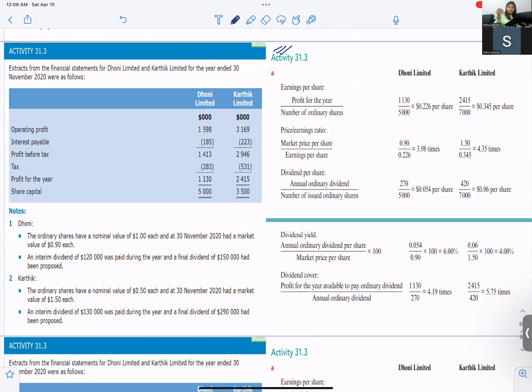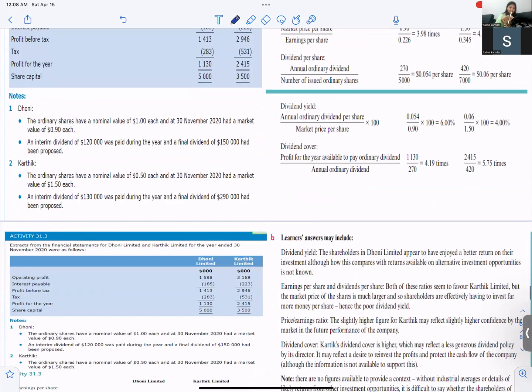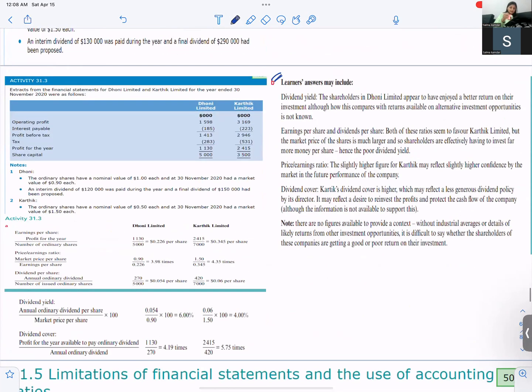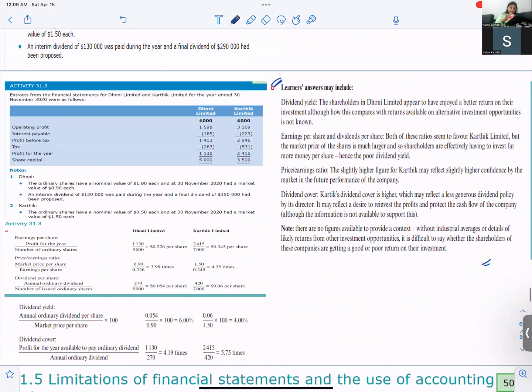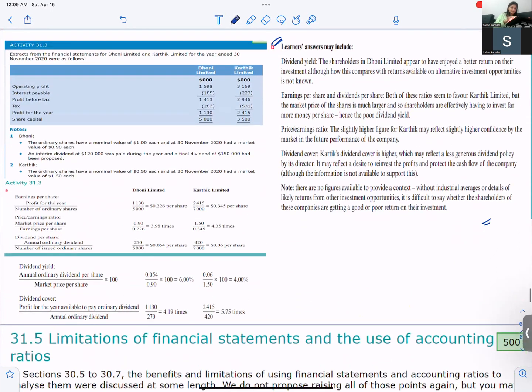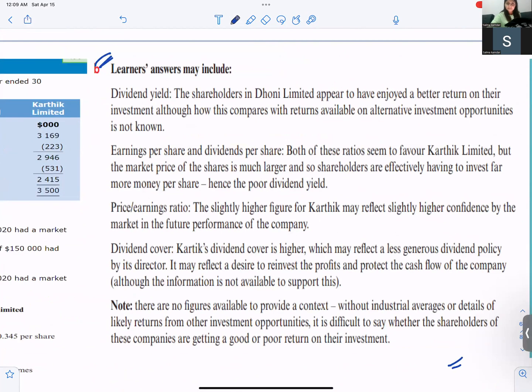You will write the formulas, get an answer, check your answers from here, pause it again, and then you will comment on the ratios. You can check your answers about the comment over here. And just zoom in on this a little so that you can check it. Thank you.